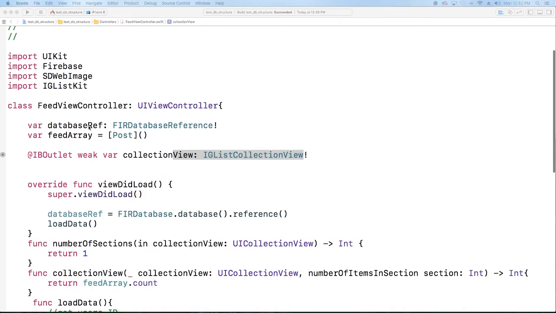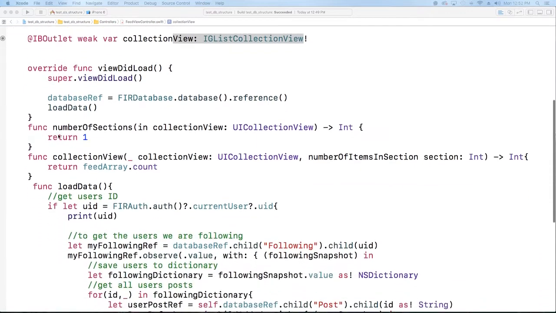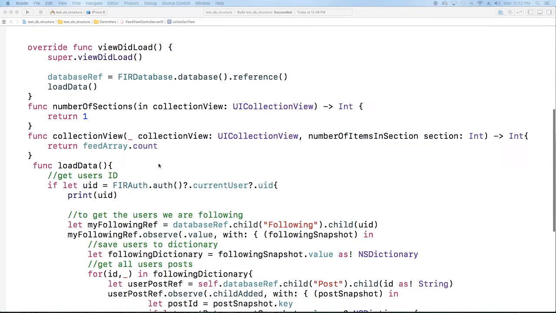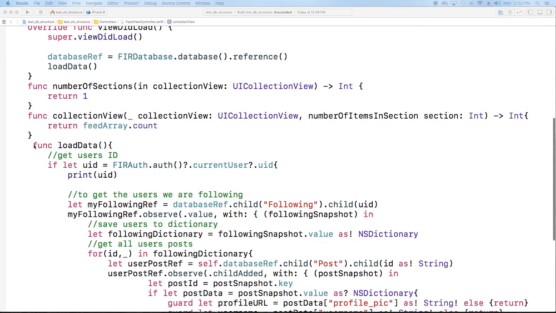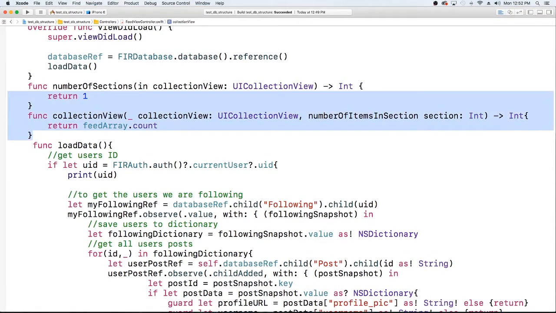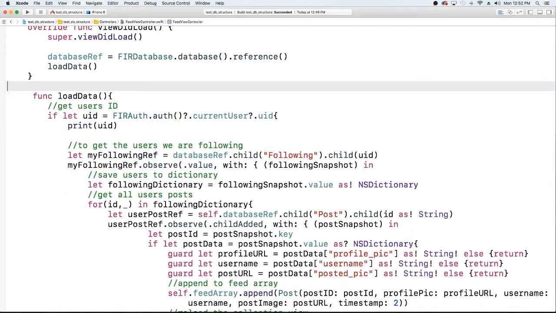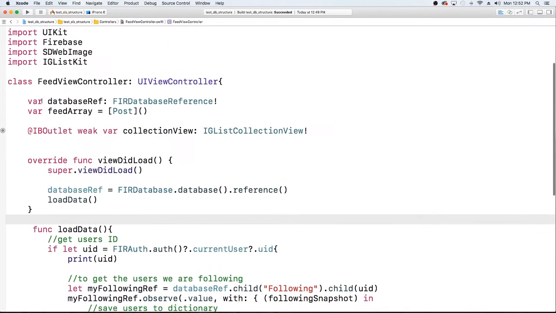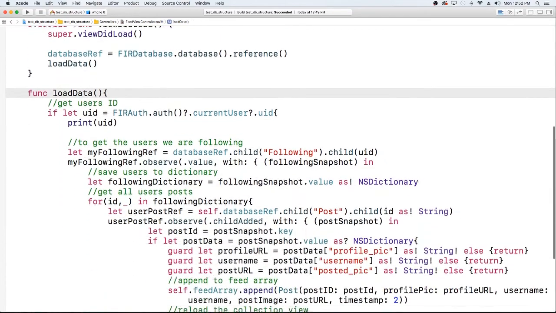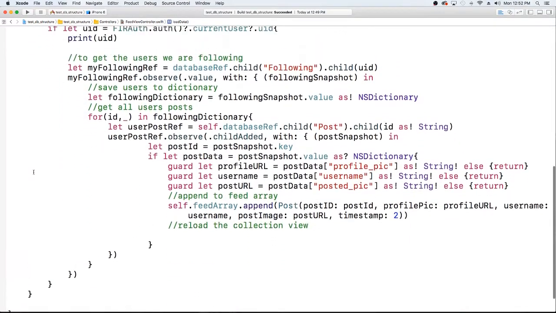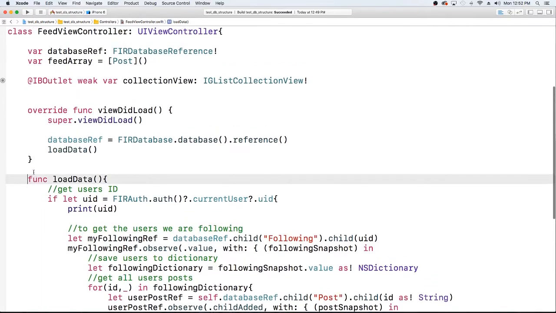We have our Firebase, our array, our database. We've removed everything, or we should remove everything for the collection view. We no longer need this, so we can just get rid of these two methods here. And it looks like we are good to go. We still need to load our data, so I'm going to keep that here, but nothing else in there we needed.